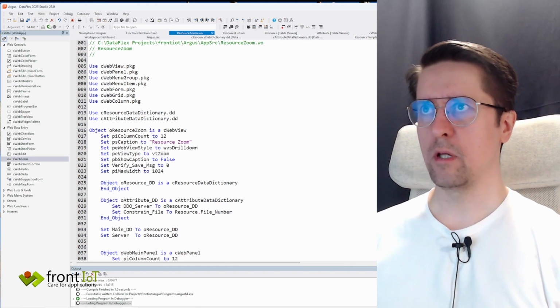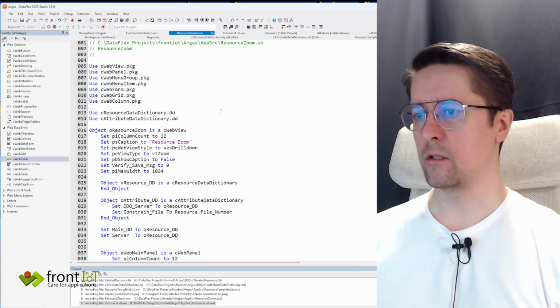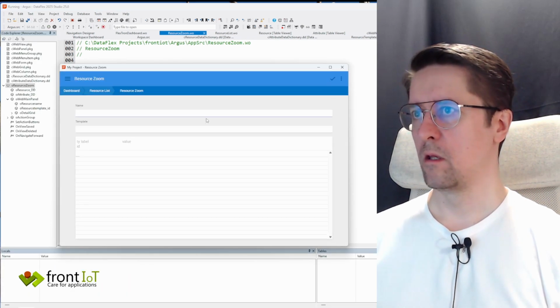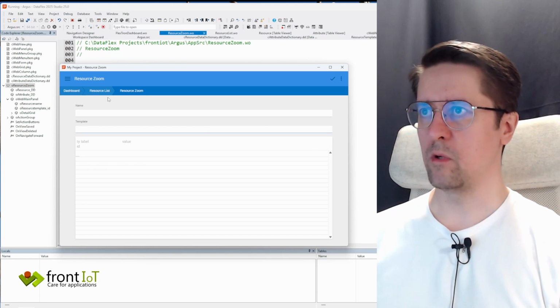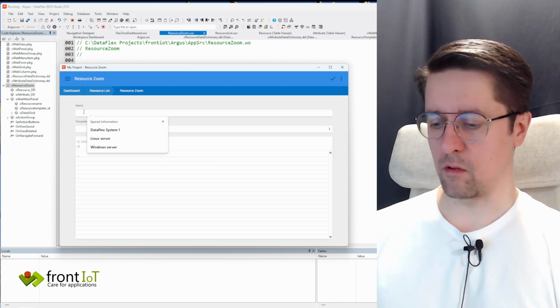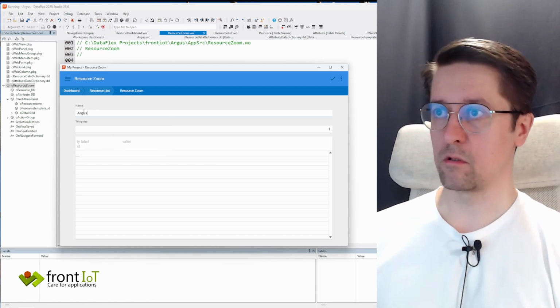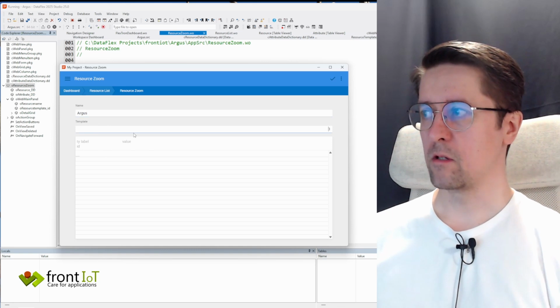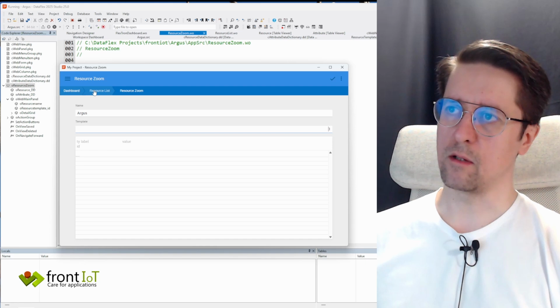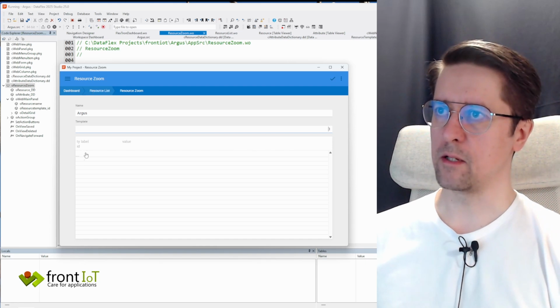Now we should be able to go in and create a new resource. And since this is a template ID, we can go into the database and see what template it is. We call this the Argus system. So it's a system, which means that we want a system template.